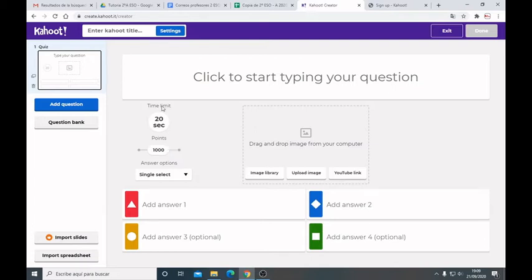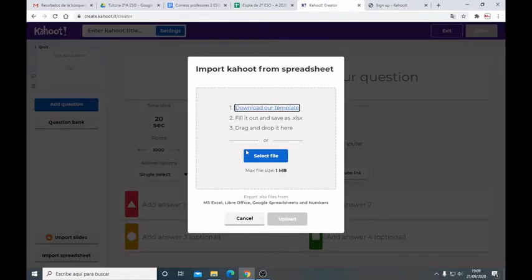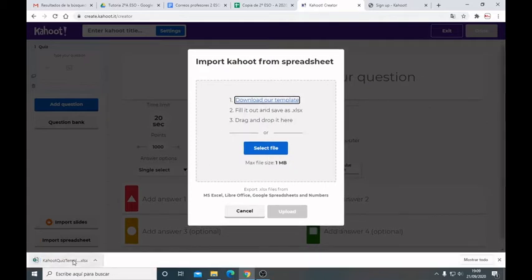You can just straight away start writing questions and answers, or if you prefer, you can import a spreadsheet. To do that, you have to download the template, and then you're going to have a document like this.